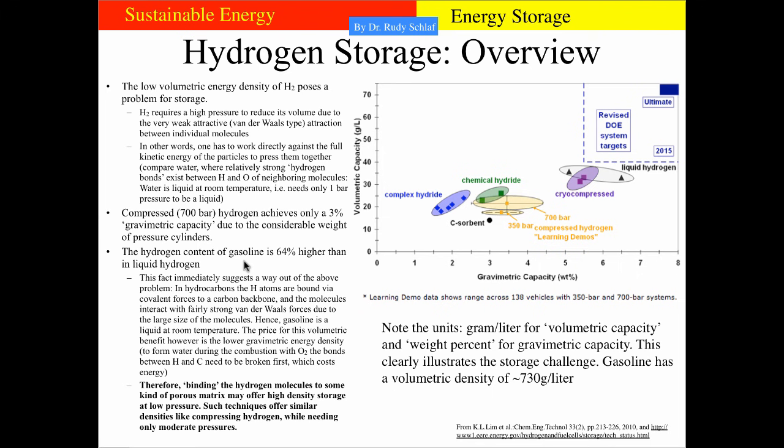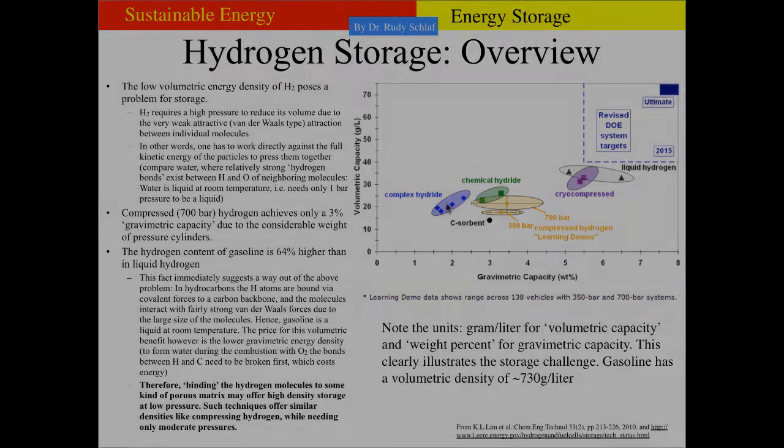In gasoline, the release of the hydrogen is an issue because we essentially have to burn the gasoline if we want to make use of its energy. This comes from the fact that in gasoline the hydrogen is bonded through chemical bonds. In these new storage materials, one tries to find systems where the bond between the hydrogen and the host material is weaker, so that by a slight temperature increase, for example, the hydrogen could be released from the storage tank.